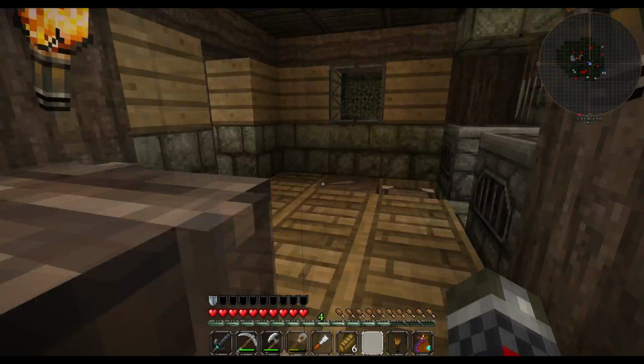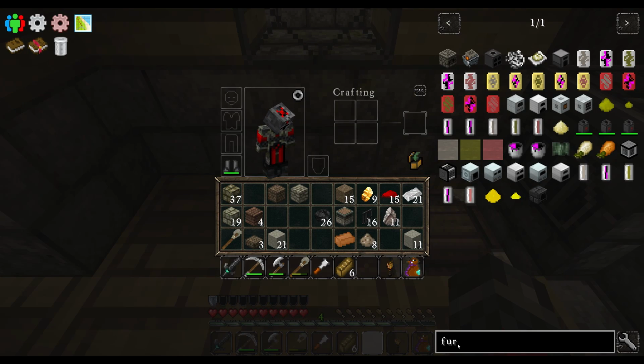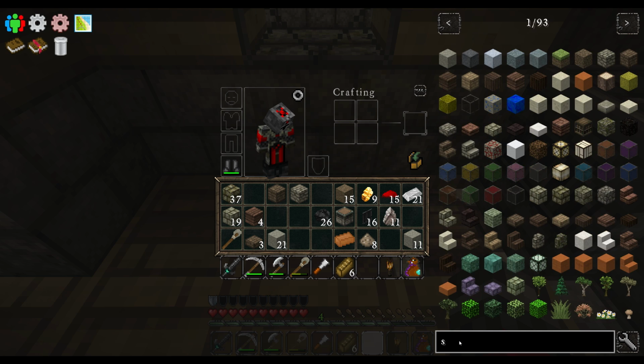So we're going to go through and actually make our sag mill. So a sag mill will actually give us our ore. So it breaks down the ore and gives us some dust.